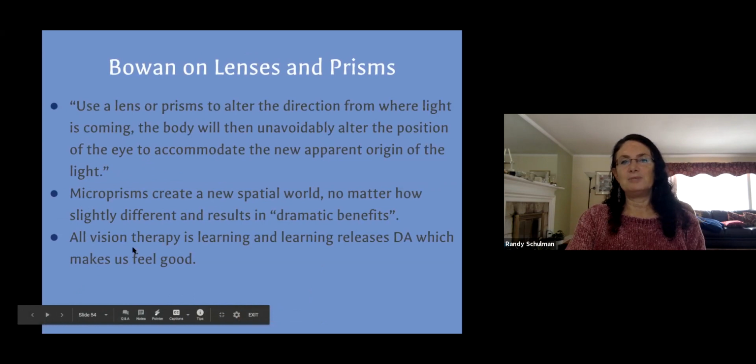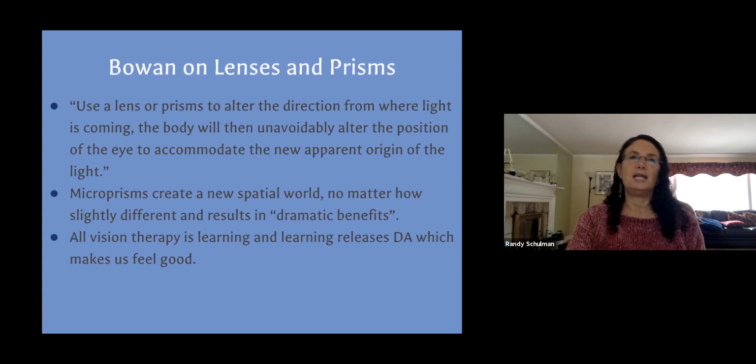Merrill Bowen, as I mentioned before, likes to use microprisms. He felt that that would really create a new spatial world and it really doesn't disrupt the patient. So he liked that. He also felt that when we're doing vision therapy and or utilizing lenses and prisms, we're engaging learning, and learning releases dopamine, which makes us feel good.